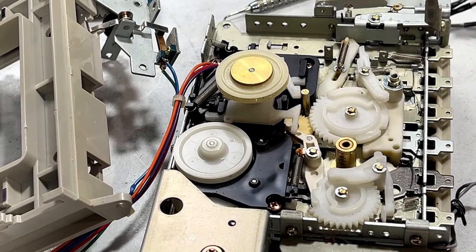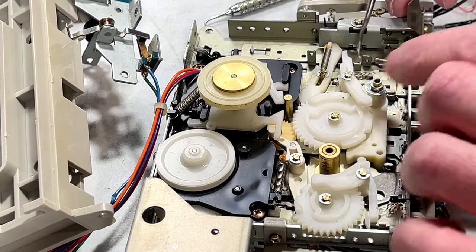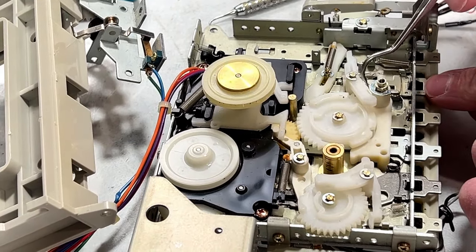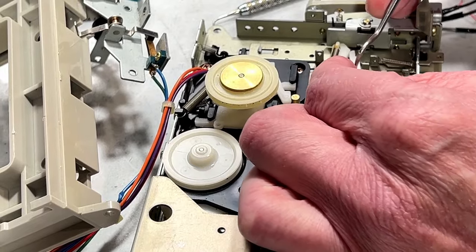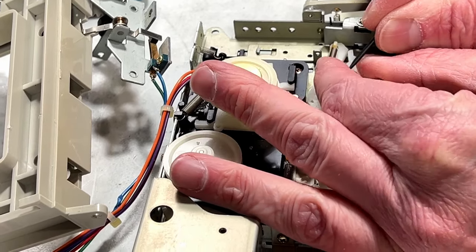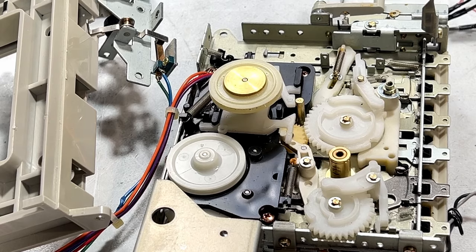Okay, I'm going to start with the problem child here first. Alright, we're going to have to worry about this spring here because it's attached to part of this. It's attached to this arm right here, this one. So, I'll release this E-clip first. C-clip removed.